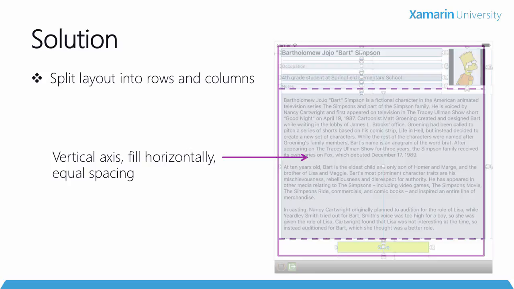Now, if we only have this single UIStackView, it's not going to work because obviously it's vertically aligned, but the image of Bart Simpson here is right aligned to the other header views up there. But what we can do is we can nest UIStackViews.